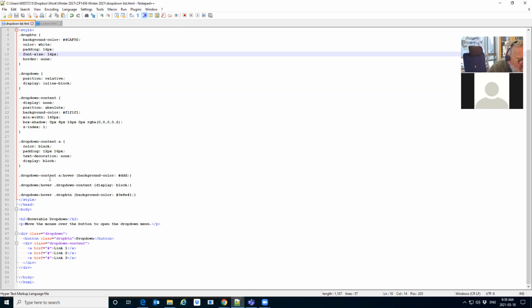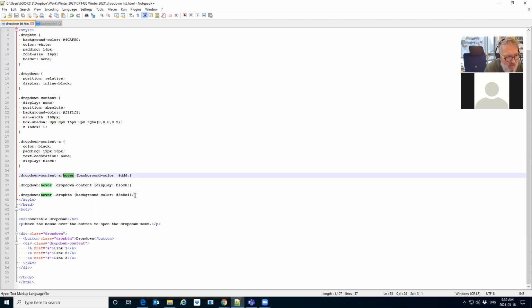They put them all in these different rules. We've styled these things, but we style them slightly differently when there's a hover over them. When we hover over any one of these A links, we get a different background color; we saw it coming up as a gray. When we hover over the content, we get a display block, which just means the content is going to be displayed in this particular way. When we hover over the button, we get a different color.